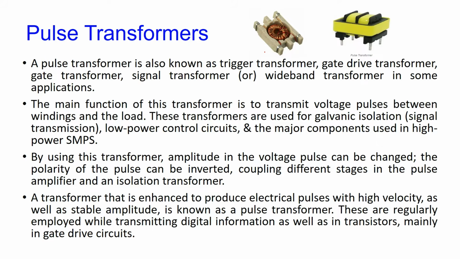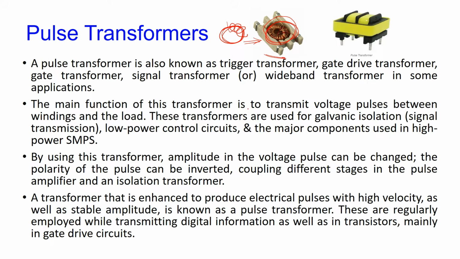If you look at this pulse transformer, you can see the fundamental difference between the conventional transformer and the pulse transformer. In the pulse transformer, the windings are in a circular shape. This is called a toroid. Pulse transformers are made up of toroid-like structures. This structure is made up of a ferrite core, and around this the windings are made. It is similar to a conventional transformer. It also works on the mutual coupling principle.